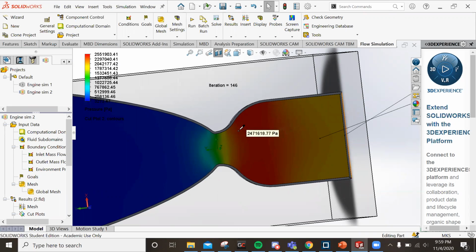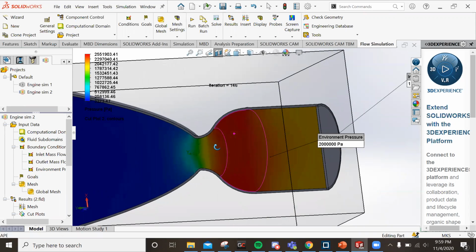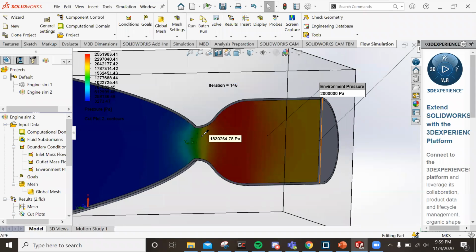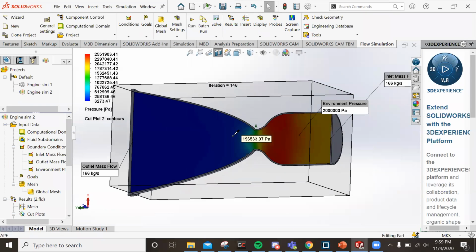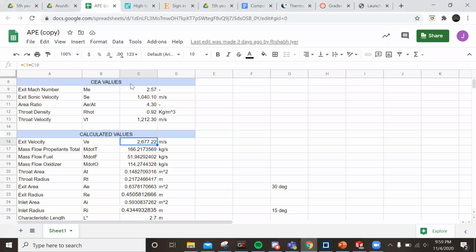It compresses quite a bit at the nozzle inlet, and then it drops rapidly after the nozzle throat, which is expected. And then we get to our exit pressure. I'll call it like 5,000 to 6,000 pascals.